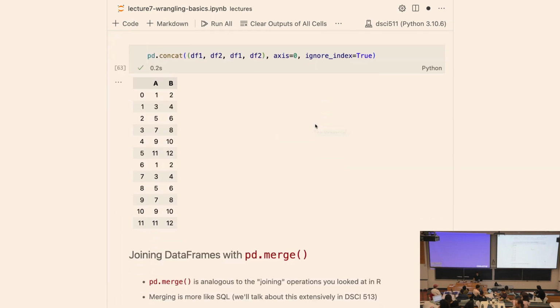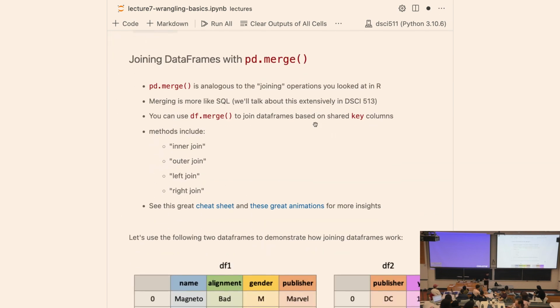Okay. Now let's move on to merge. I think, again, this is something that you have seen in 523. Okay. So this will be quick, I guess. So the concept of merging comes up, again, in our database course a lot because efficient storage of data usually results in splitting tables. Instead of storing everything in one place, we split data across various tables to avoid repetition. And that implies that we have to join those tables back together whenever we need to.